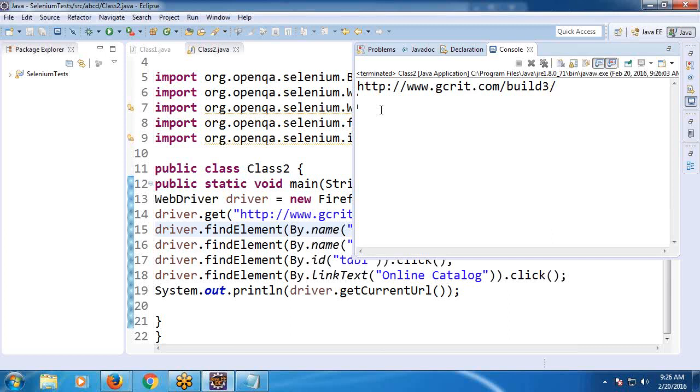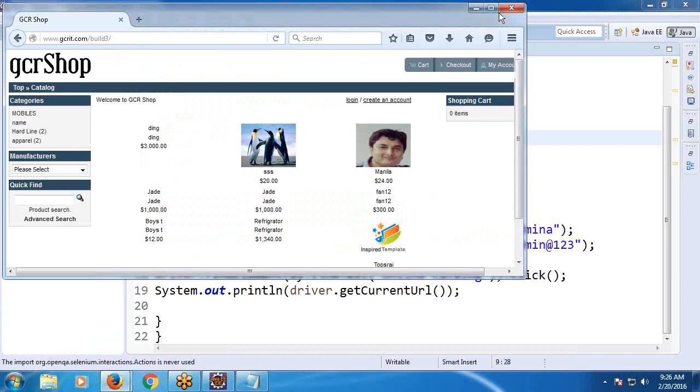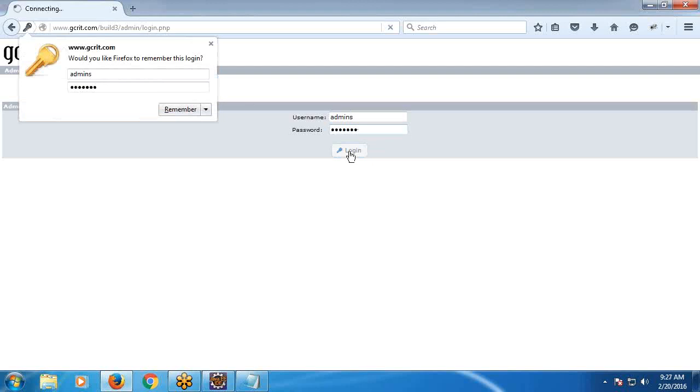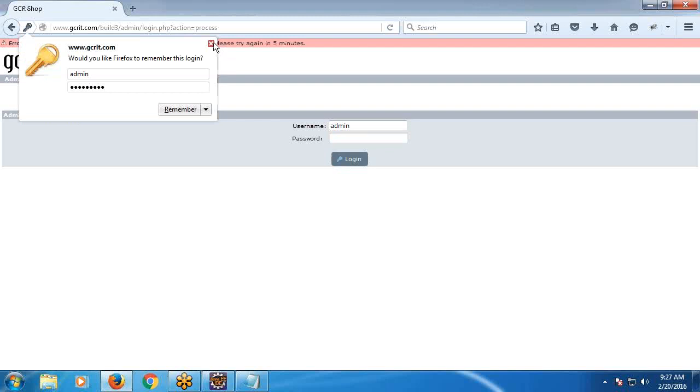Here, so many points are there. We are getting correct output, but login failed. How are we getting the correct output? Observe, Kamala. Login failed. But before login also, the online catalog redirection link is there, right? Yes, sir. Immediately it is clicking on this one. See here, in this page, online catalog link is there. Next page, same. Admin at 123. Five items over. After three items, it will show this.